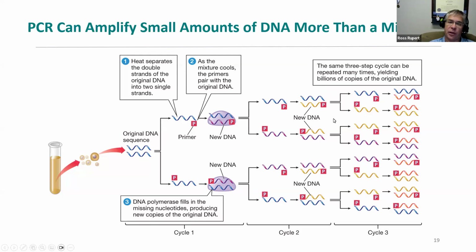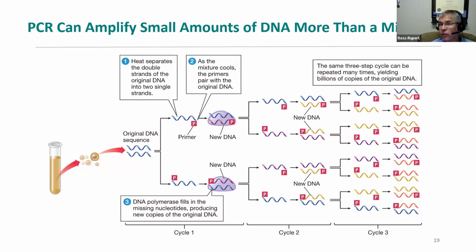And if you were in the lab doing it low tech, you'd just be moving it from water bath to water bath. But there's actually a sophisticated machine called a thermal cycler that heats and cools. It actually takes longer because you have to wait for it to heat and cool. So you could do it in your kitchen between two different water baths very quickly. Probably could get it done in like an hour or less. And then you have millions of copies of that gene that you're trying to study.